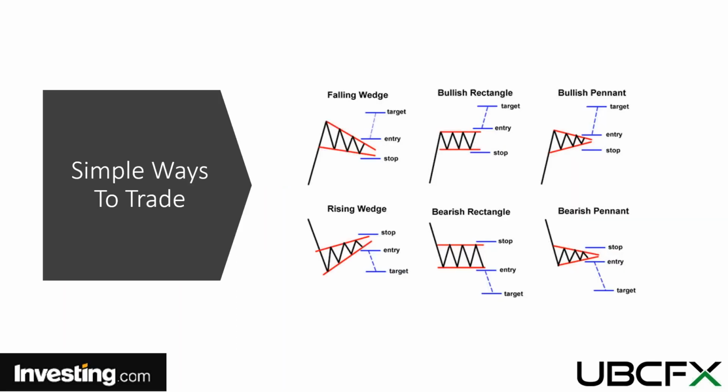So as you see here, this little chart that I have up there, I think I put it in your handout. Okay. But it's also available all over the internet. I didn't make it up. But we have falling wedges, we have bullish rectangles, bullish pennants, rising wedges, and the calculations are always the same. And you can see where you put your stop loss, your target point, your entry level, and they're each slightly different, but your entry level is at the breakout point. When it breaks out in the direction and it has a strong breakout, your target point and your stop loss point are also set. And I've explained it all to you in your handout, so you have some very specific ways to understand this.